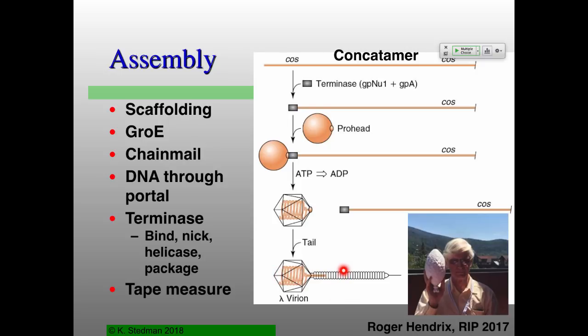And one of the really fascinating things about the tail of Lambda, which was discovered by this guy, Roger Hendricks, also with a favorite virus of mine, in Steamboat Springs, Colorado 2 years ago. What he discovered is there's a protein in the bacteriophage Lambda genome which literally measures how long this tail should be. It's a protein that's got a certain length. If you shorten the protein, you have a shorter tail. You lengthen the protein, you get a longer tail.